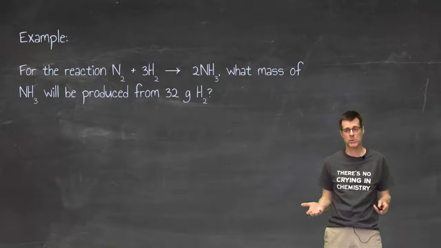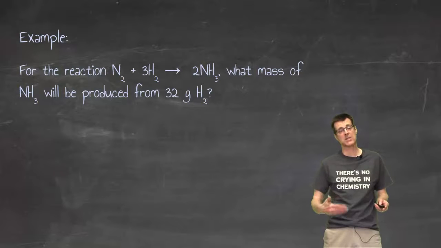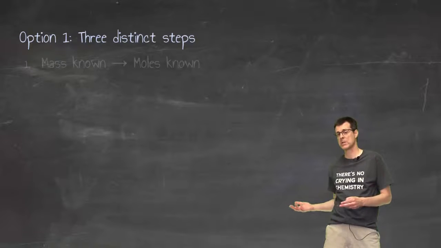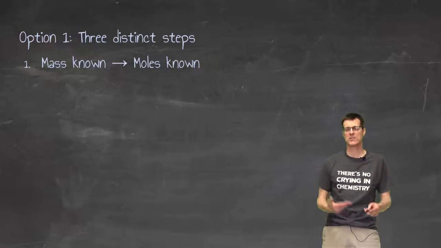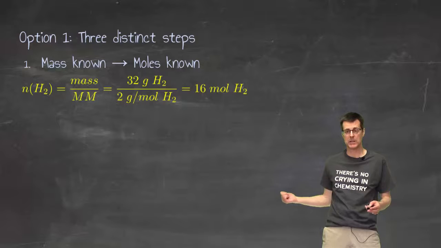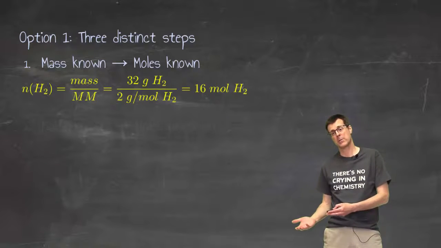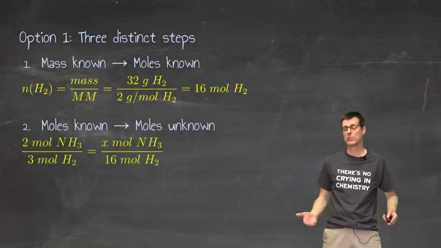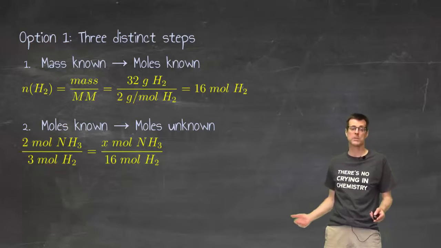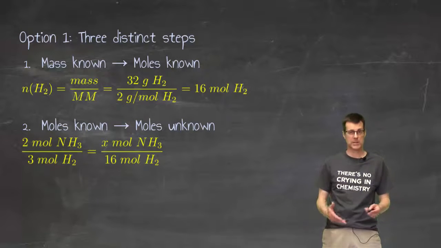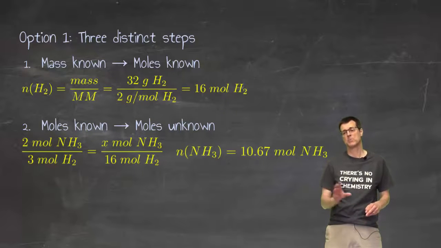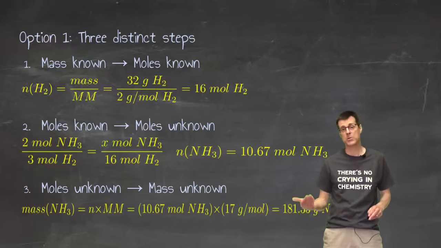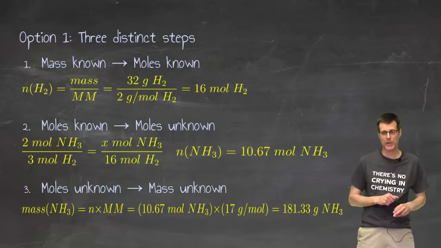So here's a typical stoichiometry question where we start with a mass of known and we're asked to calculate a mass of some unknown. What we've done so far is two different ways of doing stoichiometry. One is with three distinct steps, where in the first step we take the mass of known and convert it into moles of known, in this case dividing the mass of hydrogen by the molar mass of hydrogen. Then we take that number of moles of the known, the hydrogen, and convert it into the moles of the unknown, the thing we're looking for, using the molar ratios, or the balancing coefficients from the balanced chemical equation, which I quite often talk about as the recipe in that reaction. And finally, once I have the number of moles of ammonia, NH3, I use that number of moles and the molar mass to calculate the number of grams, or the mass of ammonia, that I need in my question.